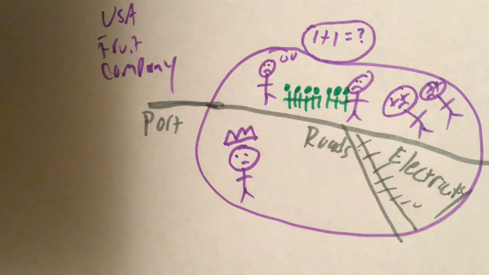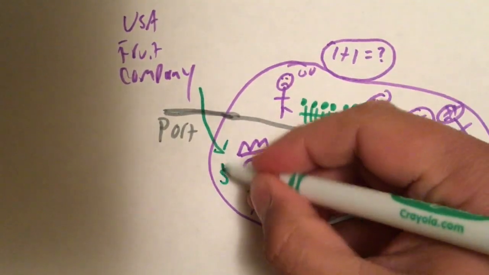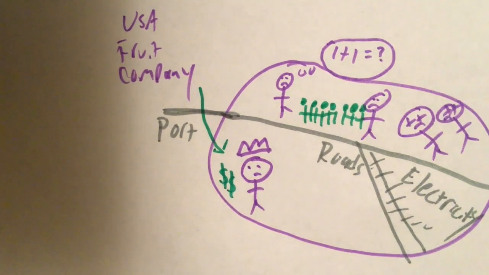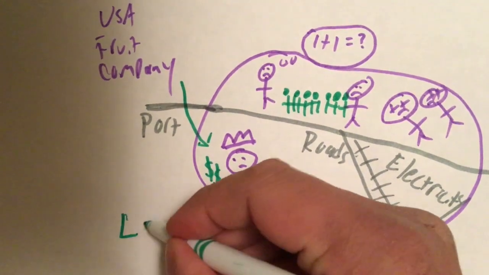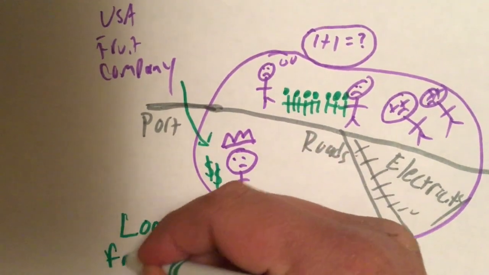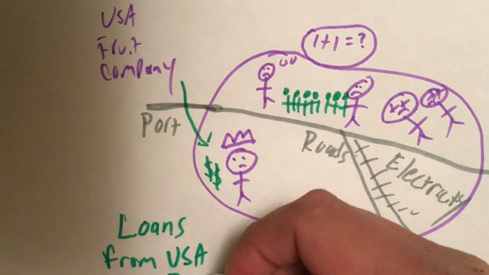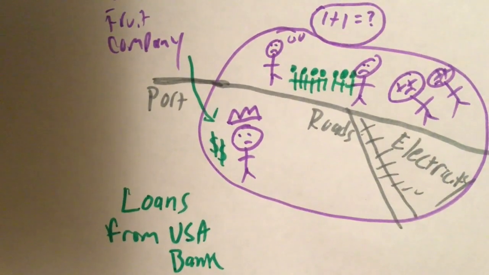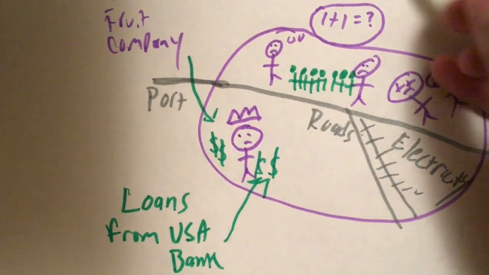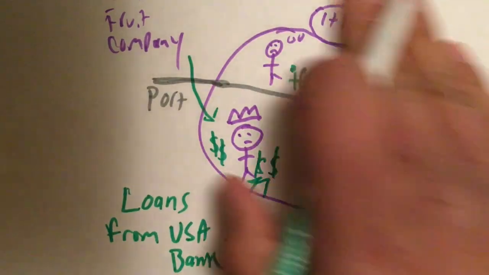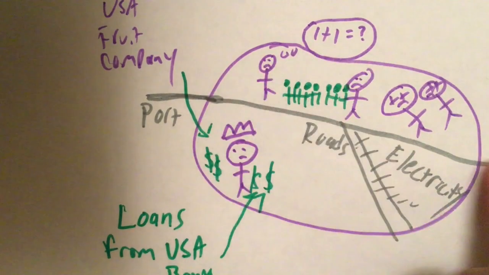Also, the way it can work too is that company, hopefully, and really will probably give the government some type of money. Also, what this leader can also do is just get straight up loans from maybe a rich country's bank. So they can get loans from the United States. Whatever the case is, now that you're on to stage 2, and this is kind of a little bit more what stage 2 looks like, you are going to have money floating around that you didn't have before.